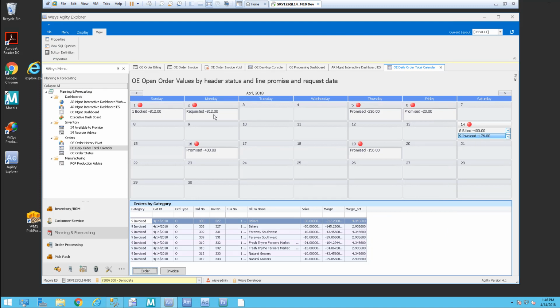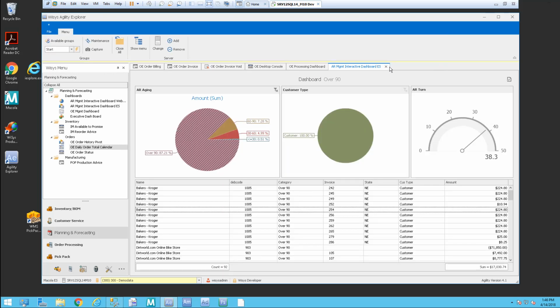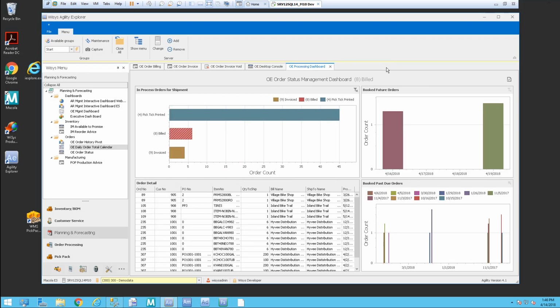So these are the orders that I had, and I input them on these days that we did with the import. Some of them were out for future days, but this is everything that I did today here, and you can see all those totals. Those don't go away or change for the days. Those are values that are looking at your orders and order history table. So that is a daily calendar that's very easy to open up and use. So those are some of the dashboards that we have out there.